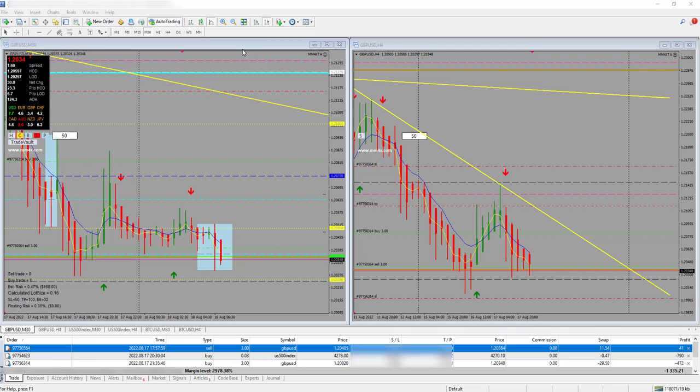So now, let's get right into it. Starting with the GBP/USD, okay? As always, I like to analyze the chart using my entry time frame, the 30-minute, as well as my trend analysis time frame, which is the 4-hour, on the right side of the screen, and my entry chart is on the left side of the screen. So let's talk about what's going on with the GBP/USD for this week, okay?